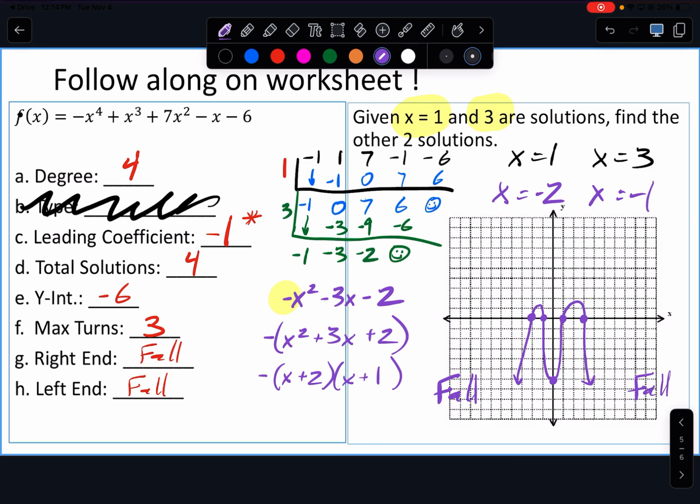Your assignment is going to be to finish this page. We've already done a third of it. There's 4 of them left. You'll work through it using the strategies. The next one you're going to do on there, you're going to have to do 3 levels of synthetic division. All right.